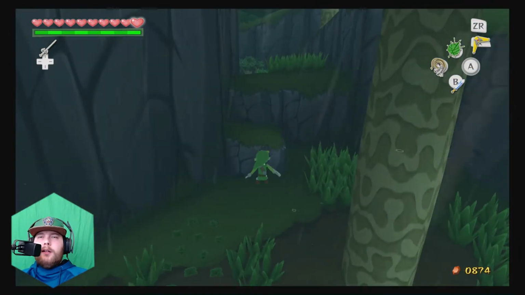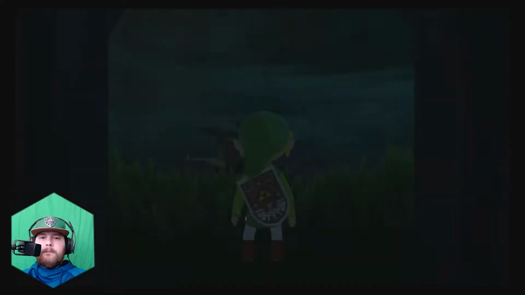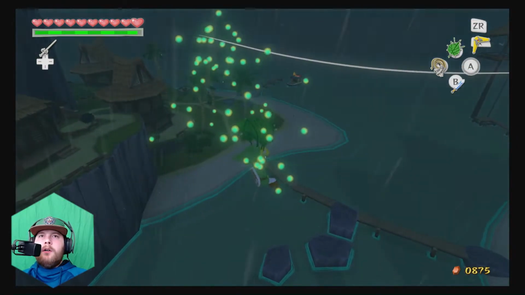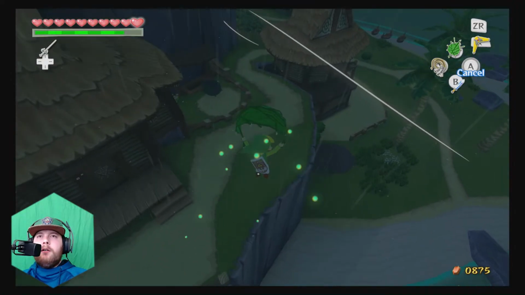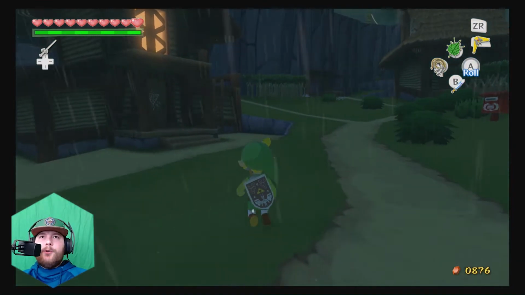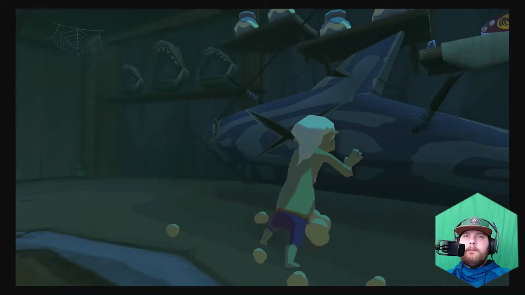So when you're ready, leave the Forest of the Fairies. When you're ready, drop down and use your Deku Leaf. And go ahead and glide over to the other side of the island. And head into Orca's house so we can earn a piece of heart, and speak with Orca.